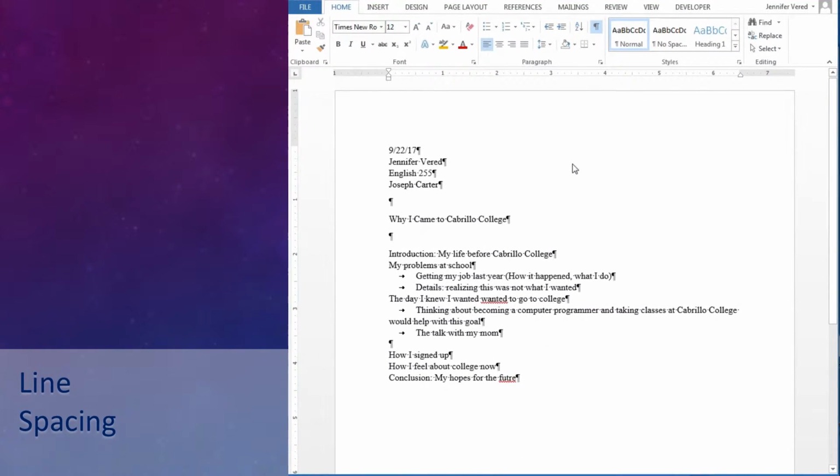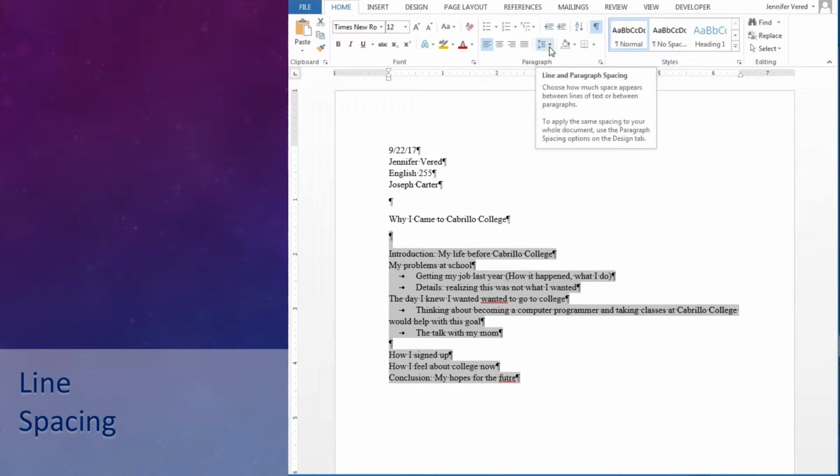The next type of space I want to talk to you about is line spacing. This is the amount of space that you get in between lines of text, even when you're typing and it goes down to the next line, rather than where you pressed enter. We would like to make this paper all double spaced. Even though this is just our outline, the whole paper will be double spaced, so once we've set it up, it will be ready. So I'm going to select this whole outline here.